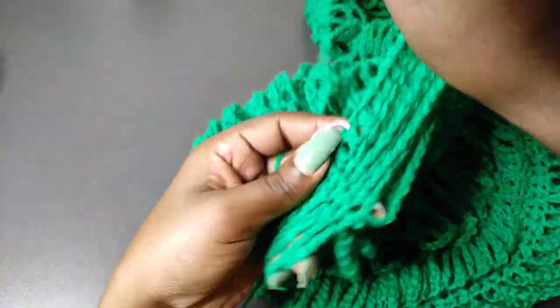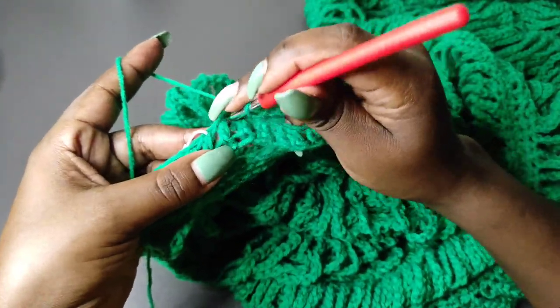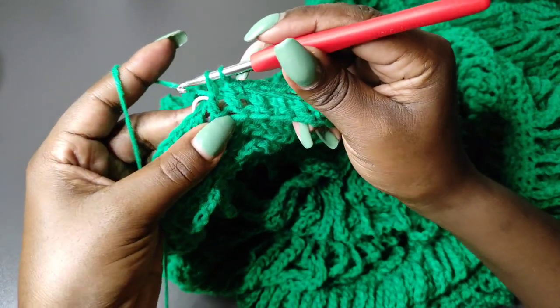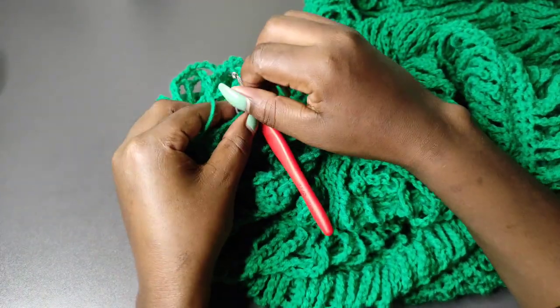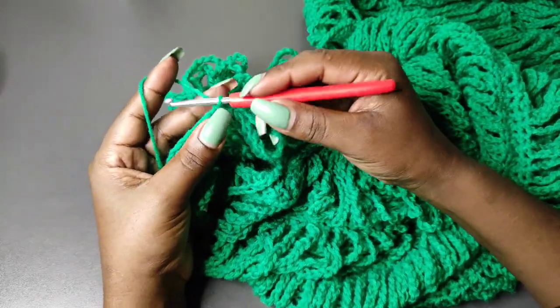Then that takes us to the stitch before the stitch marker. So in between right here, place a single crochet and a single crochet in between the other two double crochets, and we do not need the stitch marker anymore. That's our first row of the top part of the dress. Then you're going to chain 1 and turn.